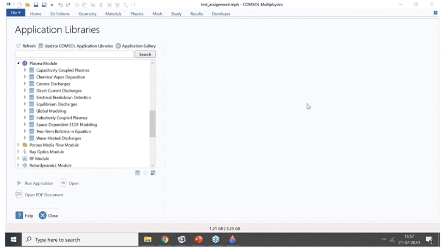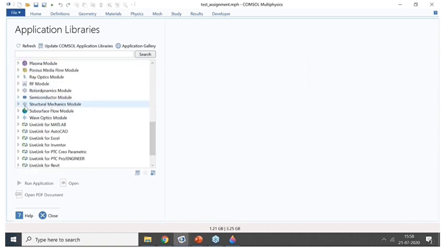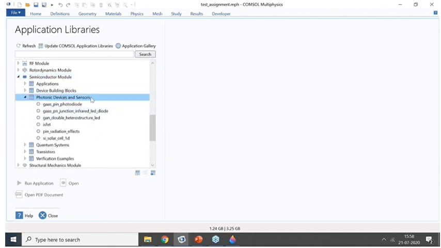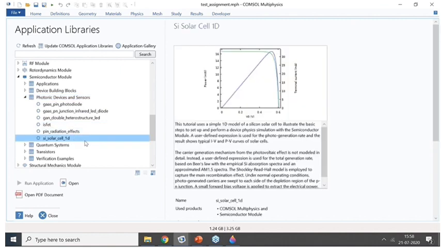There is one more question: can we model solar cells in COMSOL? Yes, you can model solar cells. So if you go to this semiconductor module and photonic devices and circuits, you will see this silicon solar cell model. Okay, so this one specifically models a solar cell in one dimension. You can extend this model to two dimensions also.